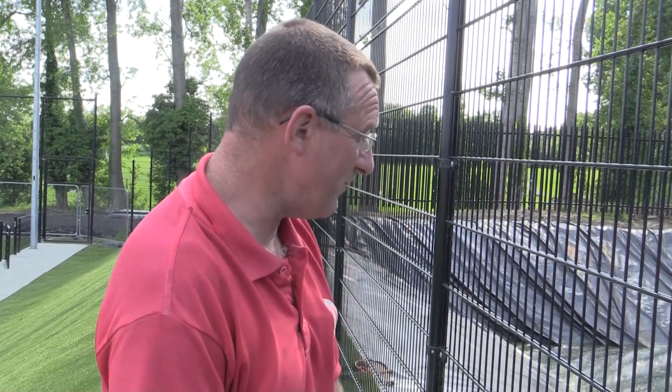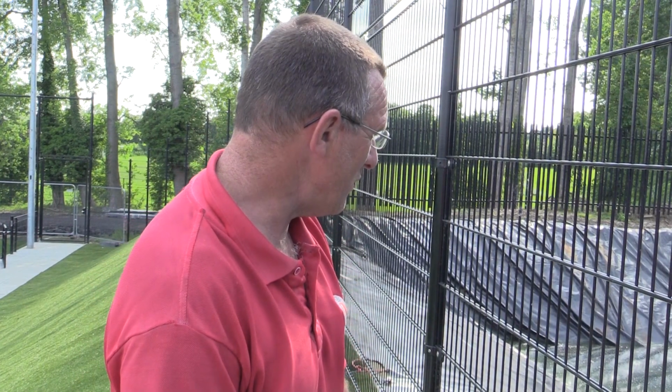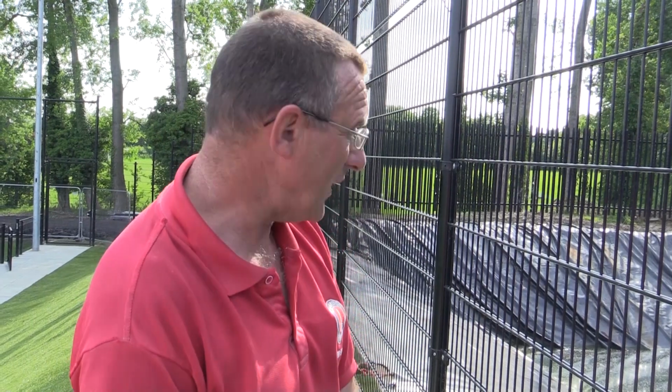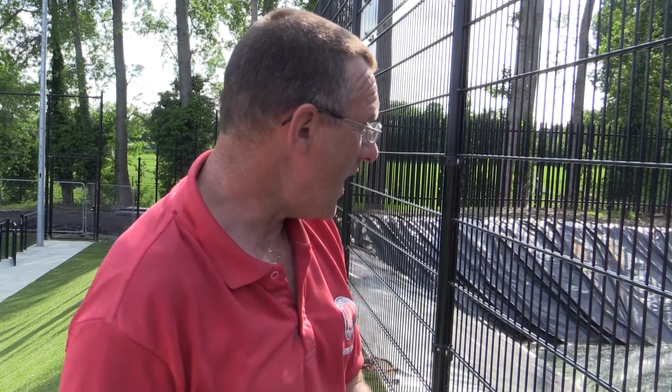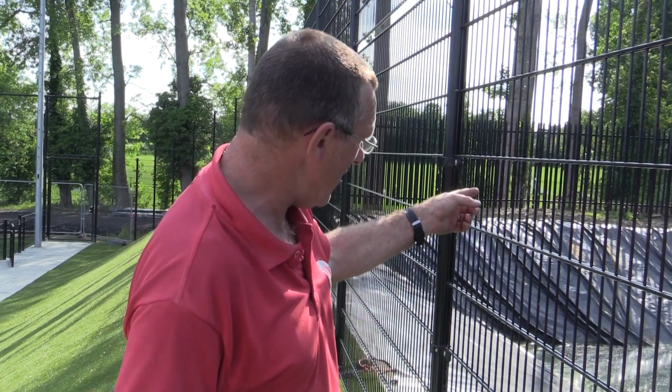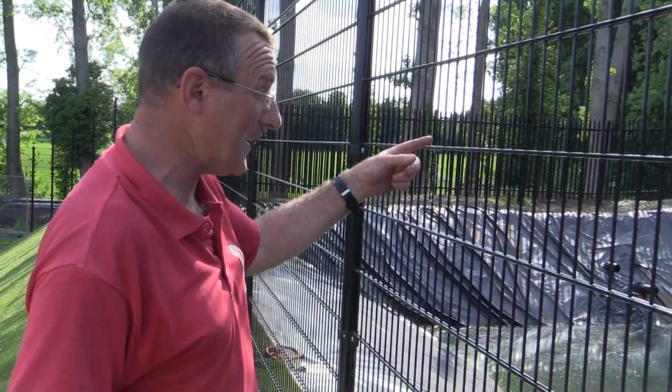This is the irrigation lake that we spoke about earlier on, where the pump systems are linked up to. Obviously the price of irrigation water is quite a lot, and so we also need to do our bit for the environment as well. So this is the end point of the water harvesting system. So with the drains that we saw down the bottom end, linking up to the pump station at the bottom, all of that gets pumped back up to this. So you can see a small pipe that's running now.